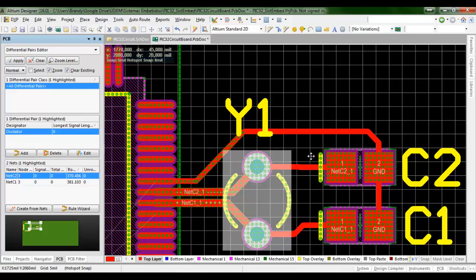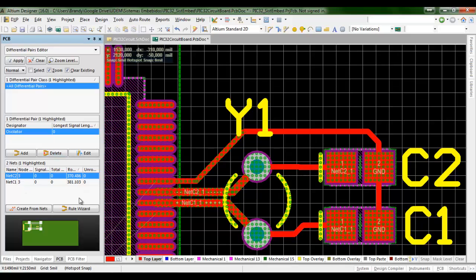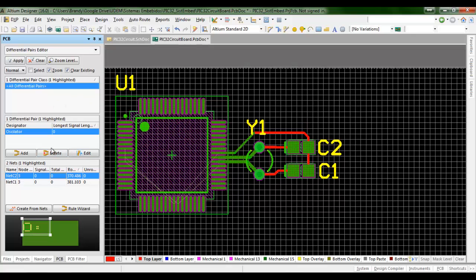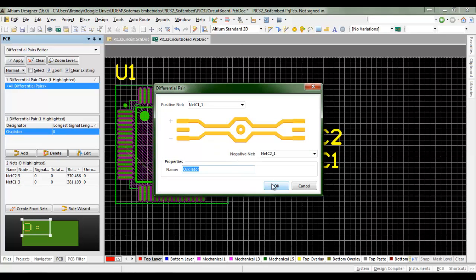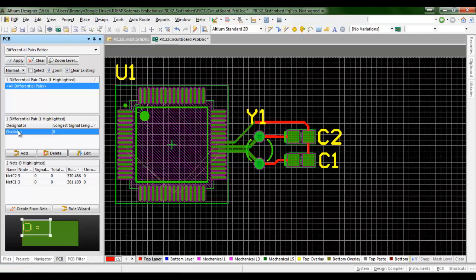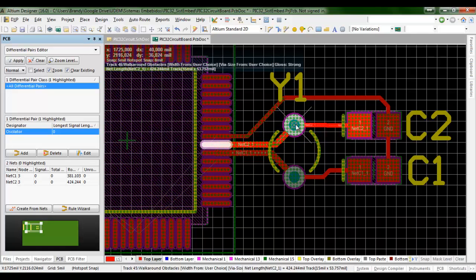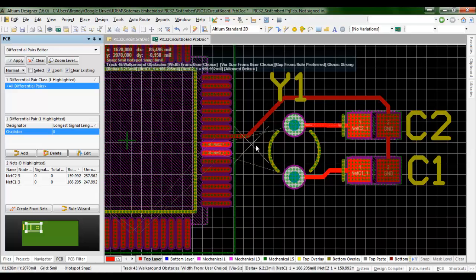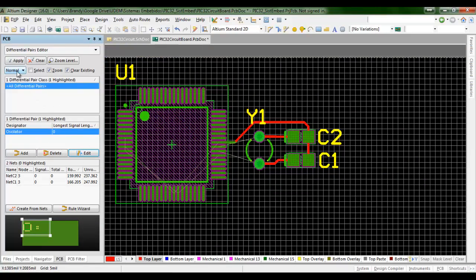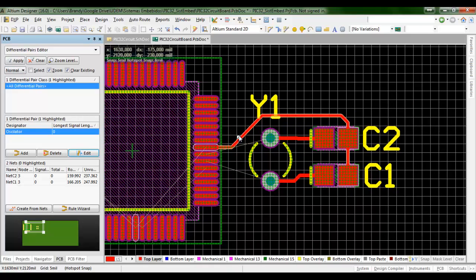I bet that's a proper way to do it, but I don't know how to do it, and I tried. I'll figure it out, and eventually I'm gonna show you how to do it. I can't believe it's that hard. Maybe it's something I'm not doing. It's definitely that interactive routing. Nope. It's not gonna work today. I'm sorry. We'll figure it out later.